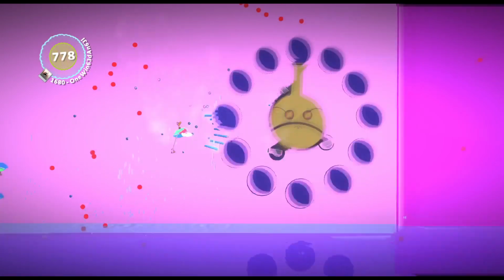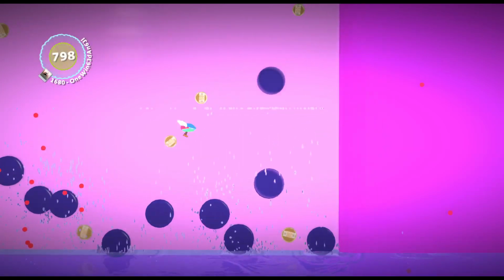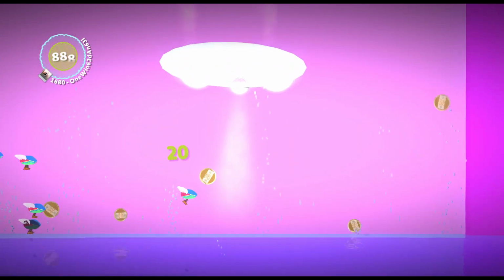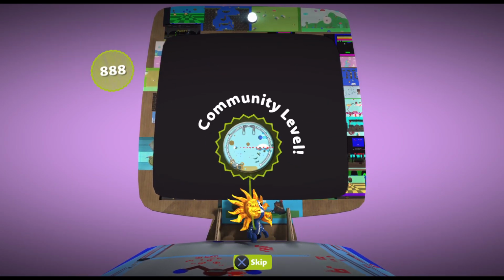Shit. Die, you son of a bitch. There we go. So in the original game, the ball things don't fall down like that, but I liked it, so I decided to leave that in. So now I've got the key for the 3rd level.